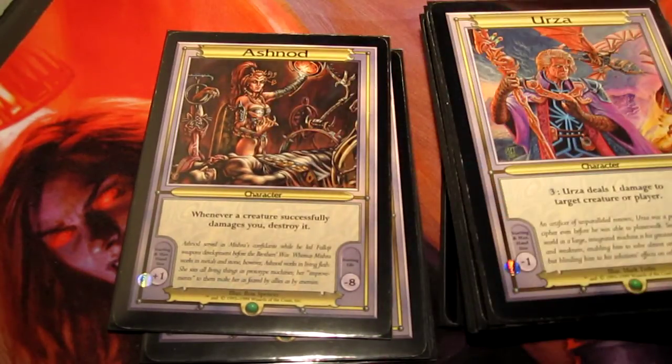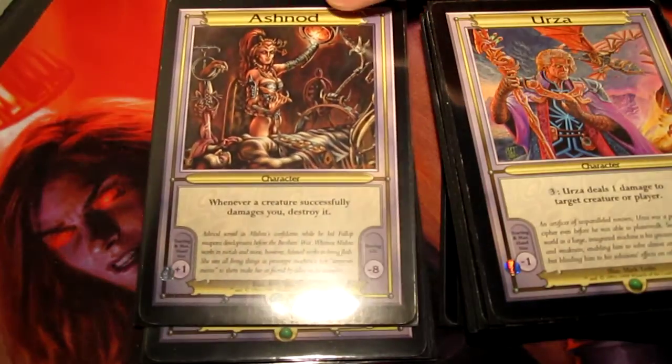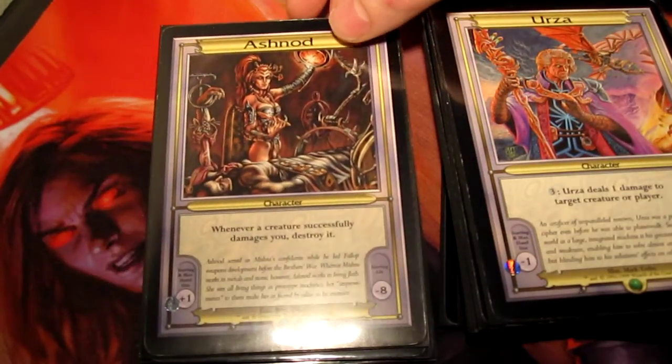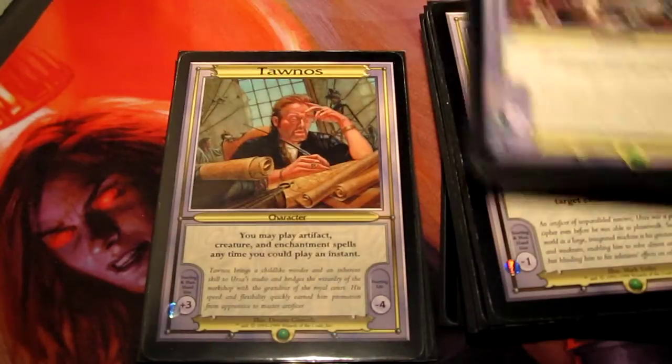There's just so much going on with this artwork. It's fantastic. And her ability is also very strong. It's the enchantment No Mercy. Whenever a creature hits you, it is destroyed. So granted, you start at -8 life, but this is honestly one of the more powerful ones. I like this one a lot.